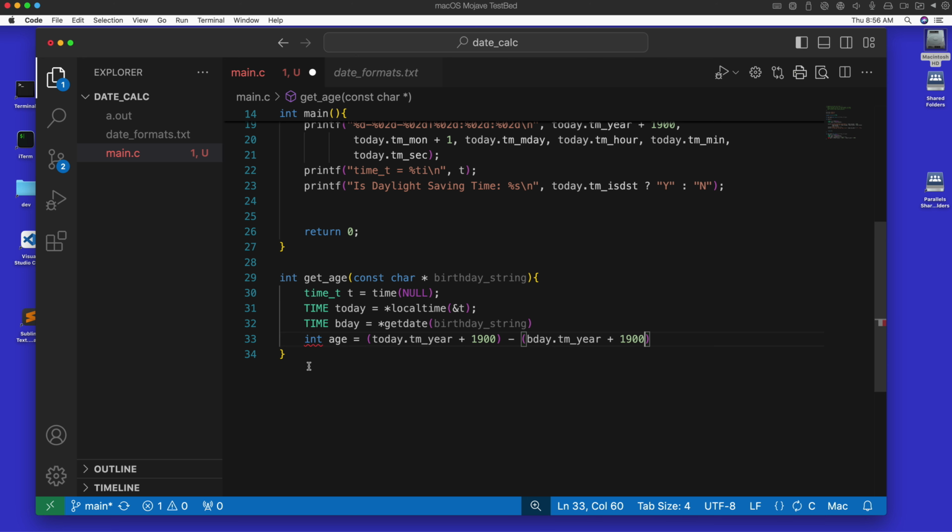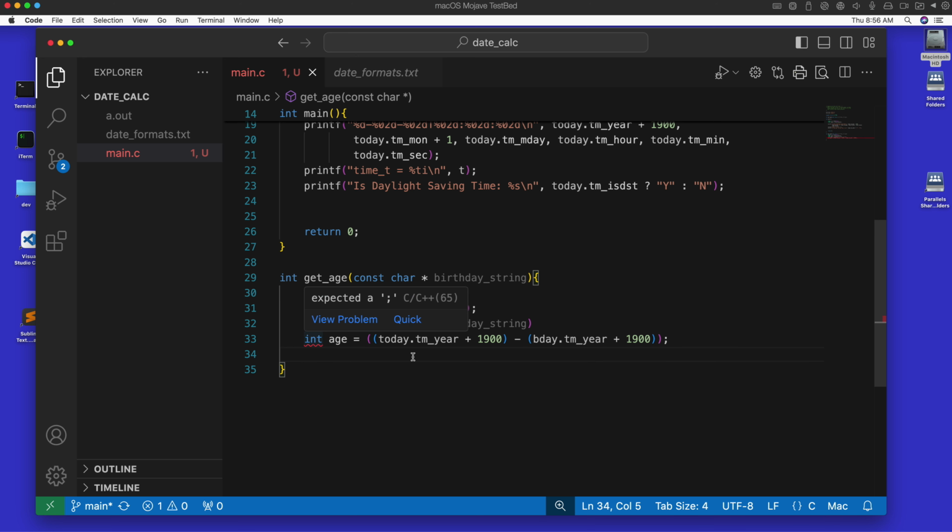I'm going to put another set of parentheses around this just to make my intentions clear. So int age equals, hit return, control save. So tm year plus 1900 minus bday dot tm year plus 1900.